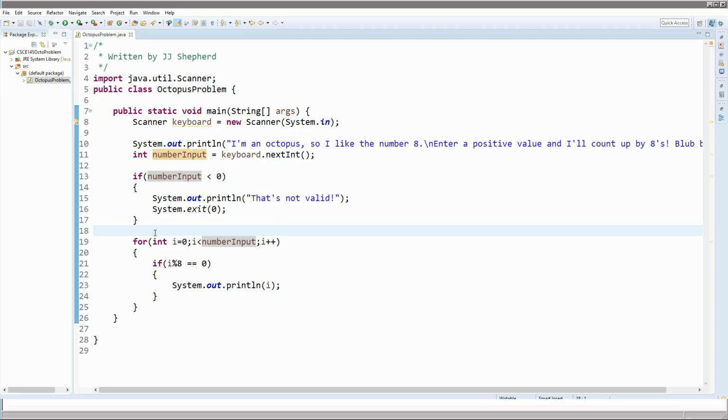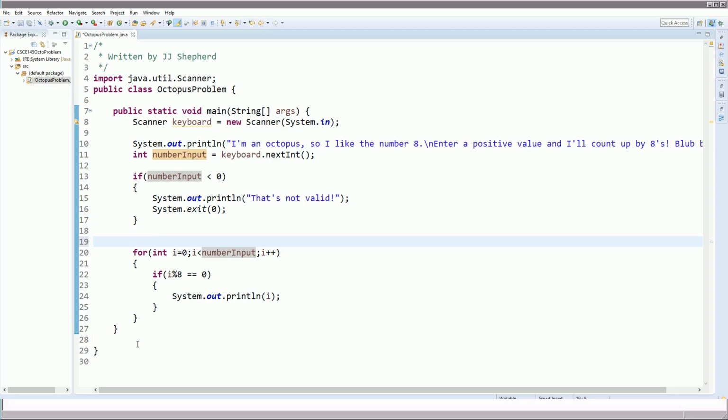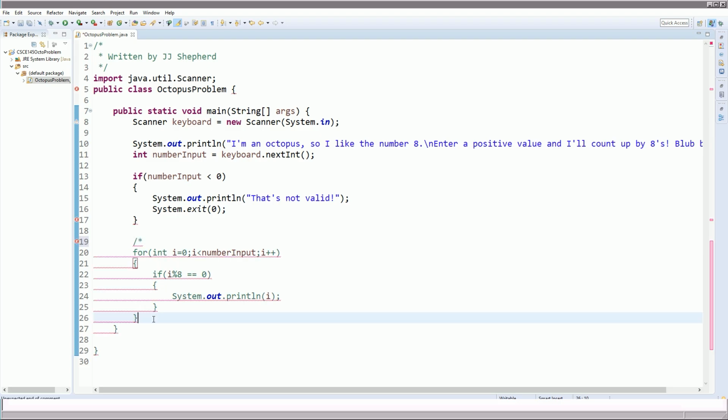Now, there is an alternate version of how we can do this. And what I'm going to do is not erase this code. I'm going to create a block comment around it. Now, one piece of programming advice that I can give is if you think of a better way to write something, don't erase the code. Put it in a comment for right now. That way, if the plan that you thought was better ends up not really being better, then at least you had the code that worked.